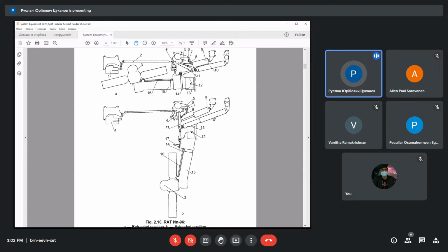A damper, which must prevent shock loading in the beginning and in the end of travel. Lock, mechanical lock and link, which fixes the RAM air turbine in the retracted position normally. Actuator, which must open this up lock, and limit switch, which shows that it is extended proper. So this limit switch also removes the brake. Here inside there is a brake which must stop the RAM air turbine from rotation until full extension.